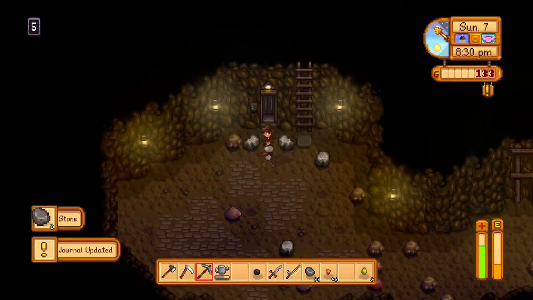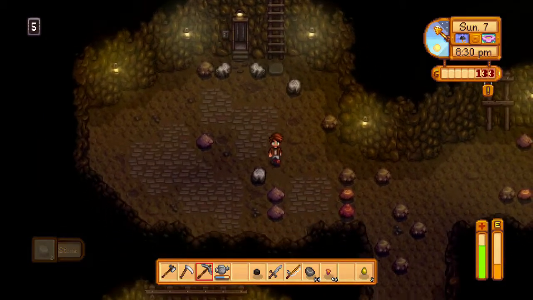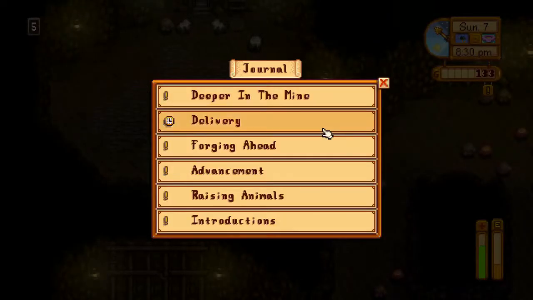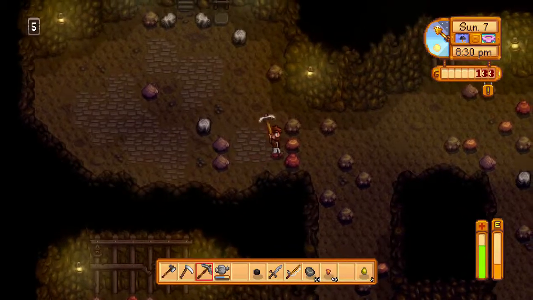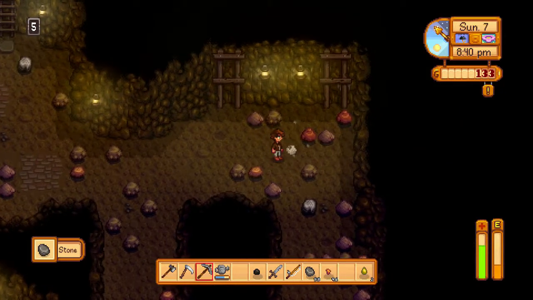Oh hey, is the elevator working now? Oh yeah! Well, that's cool. And did we... Yeah... No... Wait, what? Wasn't there a quest to get to this level? Huh?